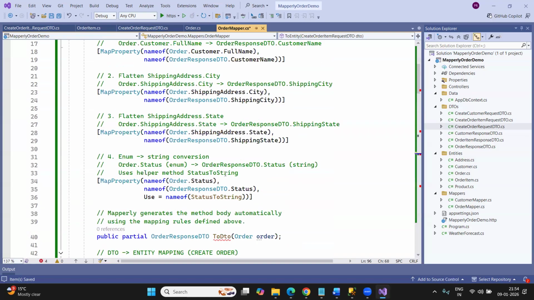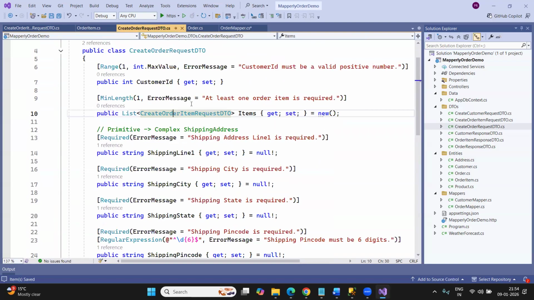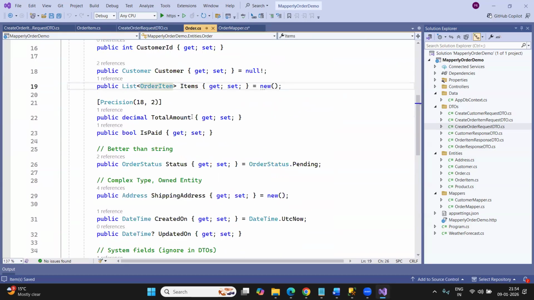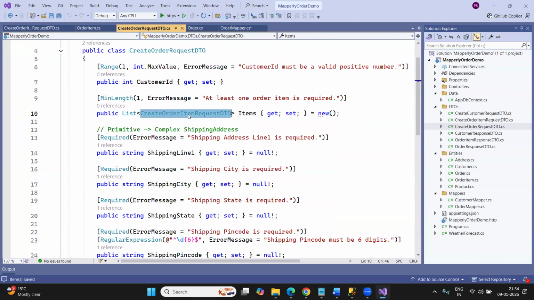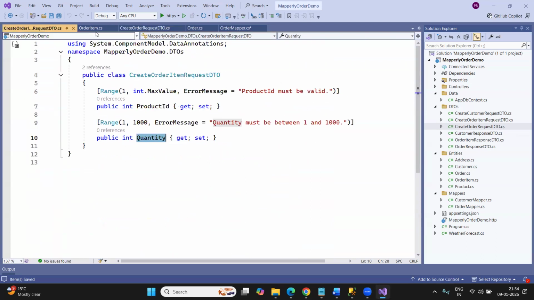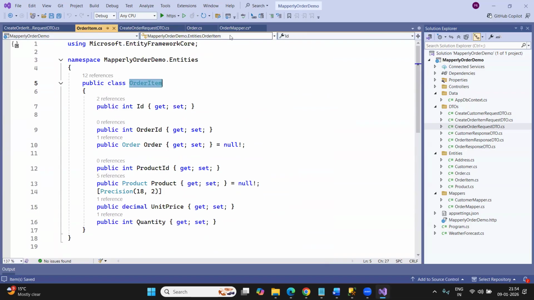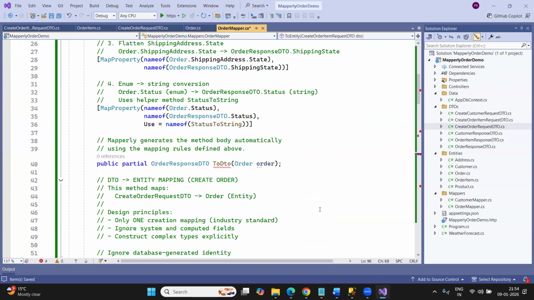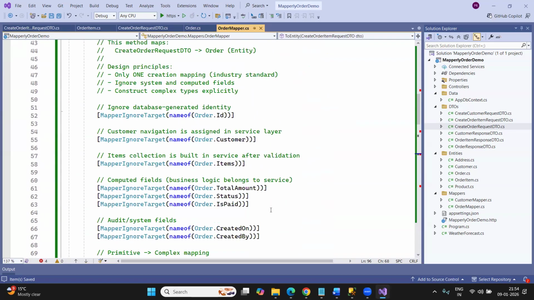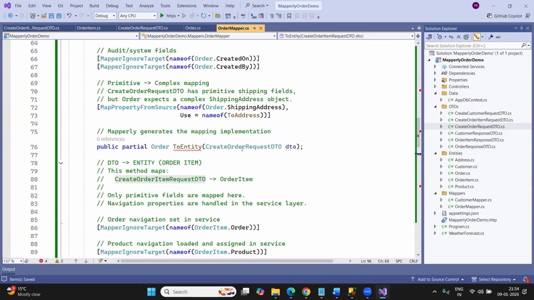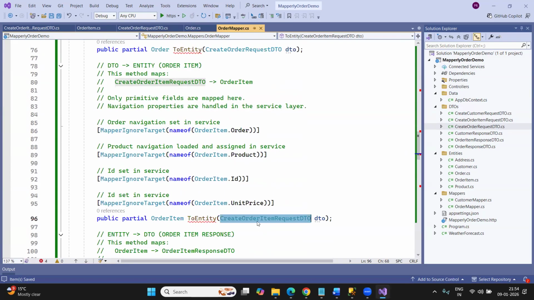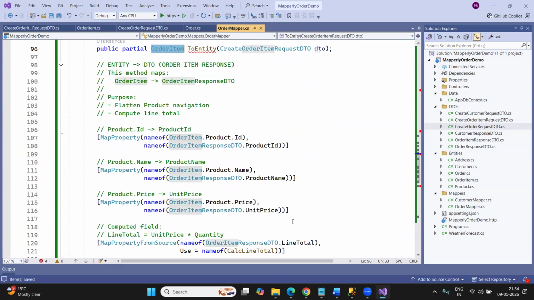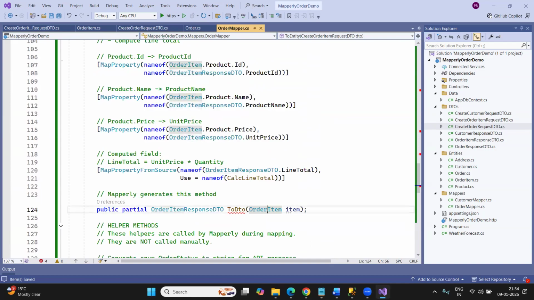It is not going to map that collection to collection. From this order request, these items will not map to this list of items. Rather than these items, whatever I have in create item request DTO, that's what I want to map with this order item. How it is happening behind the scenes, I will show you while I'm doing the mapping. So for now, these are the create order item request DTO to order item. Clear? And finally, this is order item to order item response DTO.